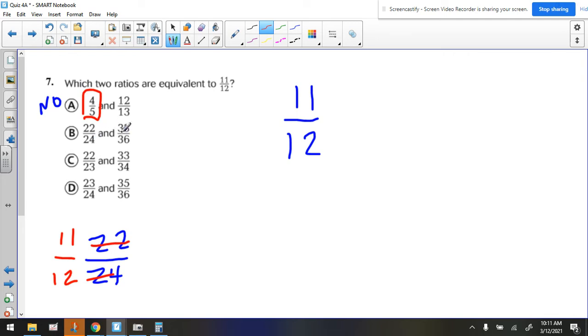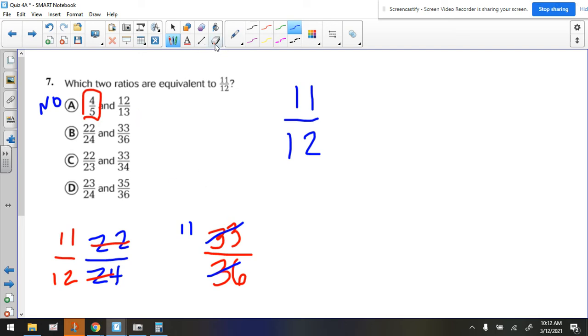But what about this one? Would that be a yes also? Let's simplify it. In both cases, I see that 3 goes into both of them. So 3 goes into this 11 times, and ask yourself how many times 3 goes into that. Now, if it happens to be 12, then that looks like it's going to be a contender.